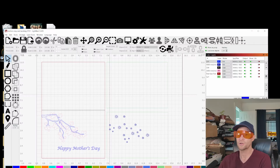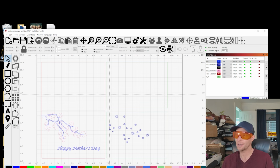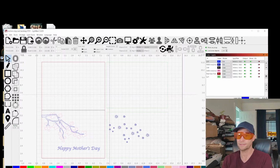As far as the card goes, settings are everything. You probably haven't worked with cardstock before. I'm going to put up a picture of the cardstock that I use. I get it from the local craft store. Very easy to get. I happen to be using the color pack that goes well with spring and Mother's Day, and it just feels right for that type of season. But they have packs for every color. I do Christmas cards. In fact, I made a video on making Christmas cards, I think like a year or so ago. So cards are great. And again, settings are everything.